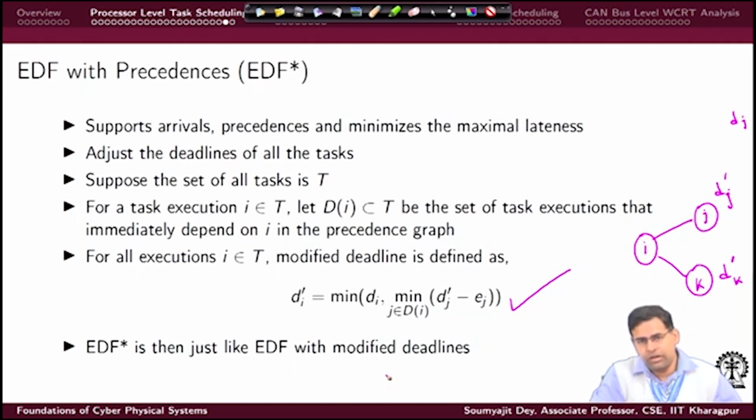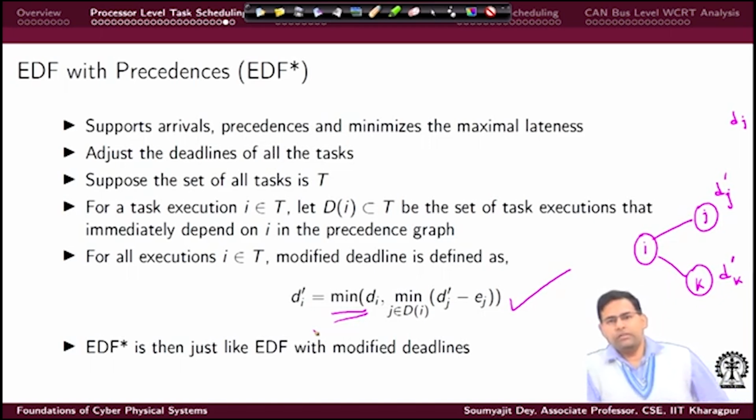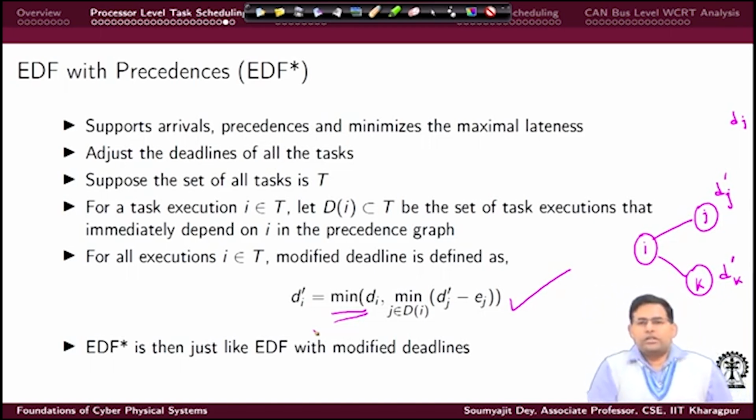Whichever is smaller is then compared with the real deadline of this ith task, which is another minimization, and that will tell me when this ith task must finish its execution. Let us say it happens to be the case that dk prime minus ek is smaller, and that value is even smaller than di. That means di prime will be equal to dk prime minus ek. So, at this point this ith task will actually finish, that means I am just leaving enough time to finish k inside its deadline dk prime, got it.